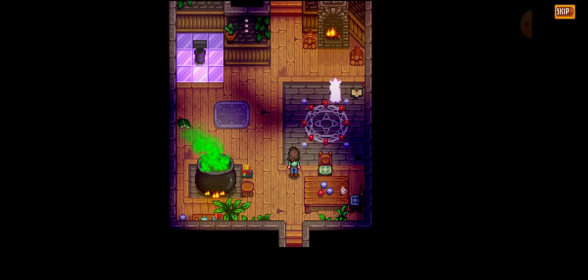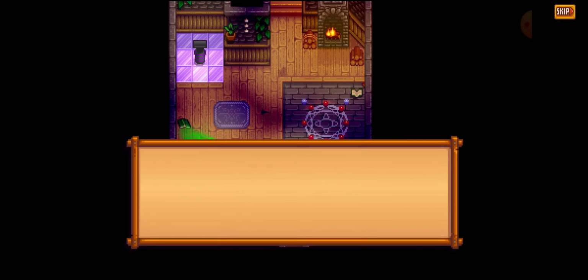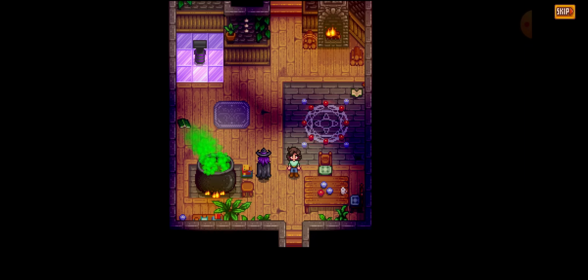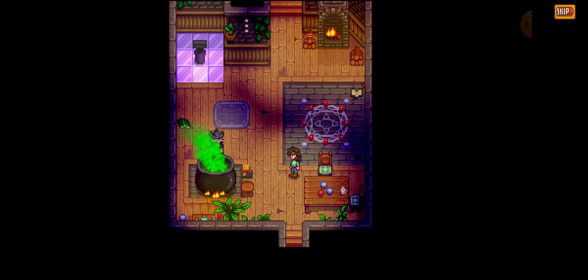He has vanished. I think he has gone to the community center, and he appears out of nowhere from the door, startling me. He found the note. He was able to know the meaning about it. The Junimos are happy to help us. In return, they ask for various items that we are going to donate to the community center. Very nice. One with the forest, what do they mean?